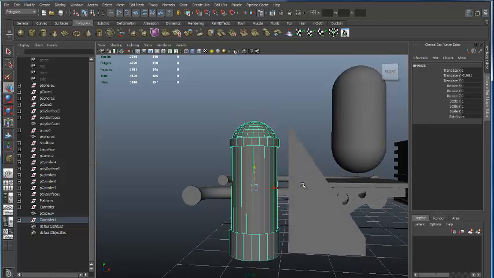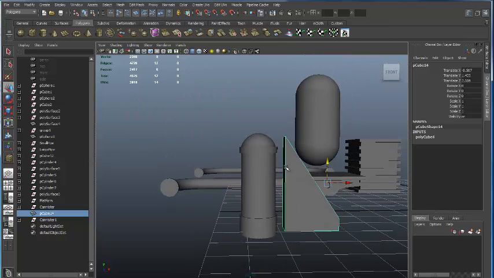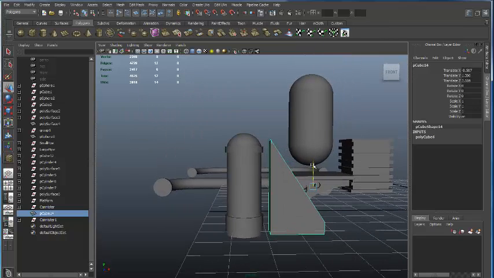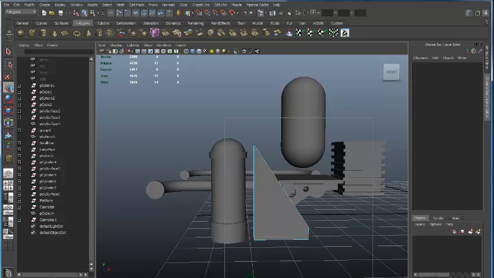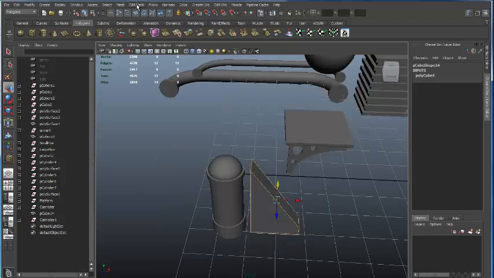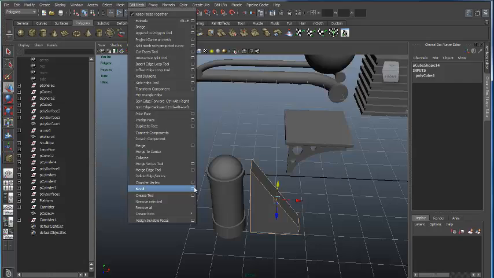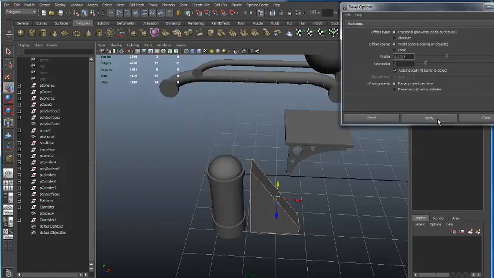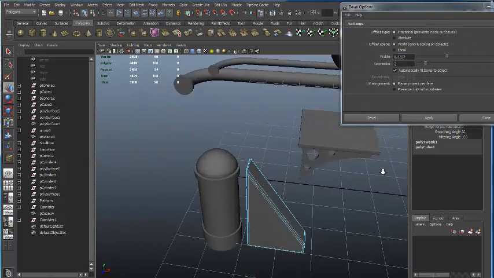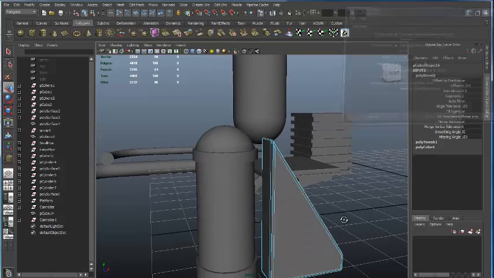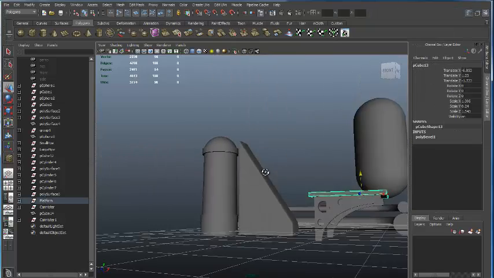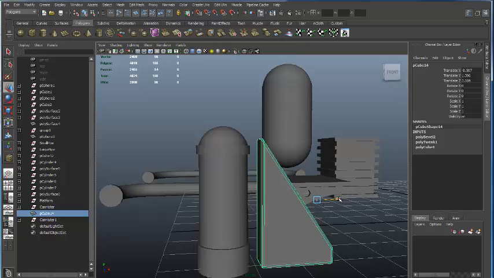What I'm going to do is come in here, back to this piece. I want to smooth that right now. So I'm going to come in here to my edge. I'm going to select all the edges. Okay, I'm going to go back under Edit Mesh, go to Bevel, hit the option box, hit Apply. Now I have a nice little smooth edge on that. Okay, hit Close. Let's take a look at it. Looks pretty cool. I'm going to grab that, bring it in here.